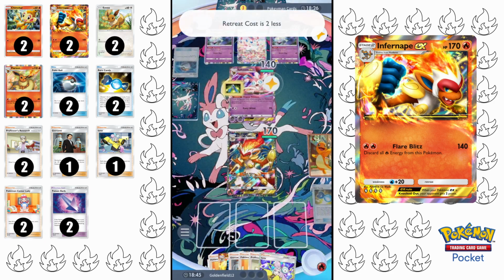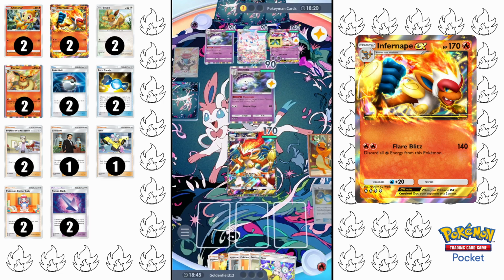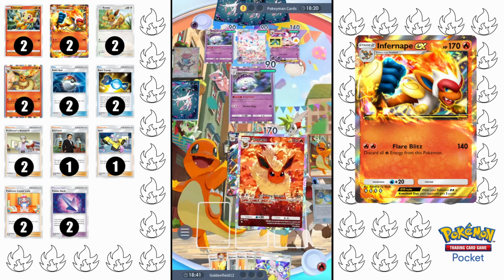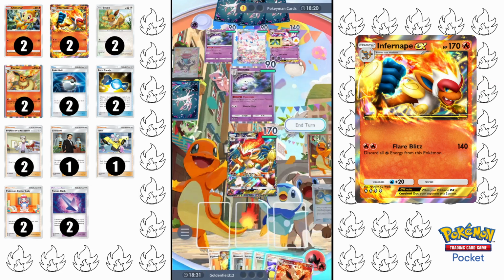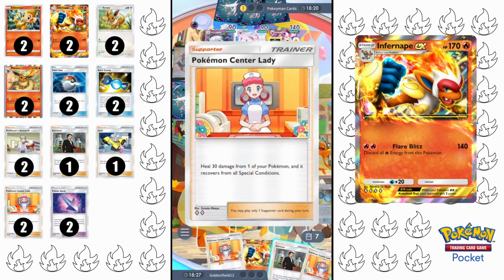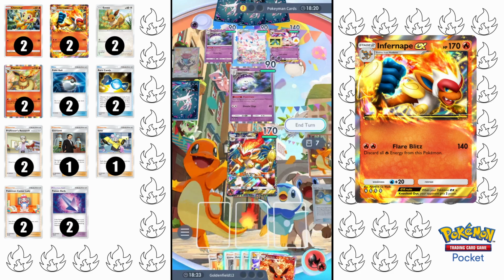Oh, they're retreating. Okay. They're probably going to bring out a Shiinotic. Yep. Okay, well, there's a Flareon. Can I get a Eevee? Let's see here. Actually, do I want to play Iono instead of Professor's Research? No, let's play the Professor's Research.